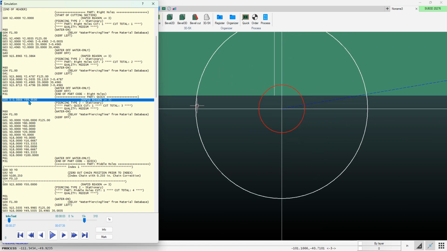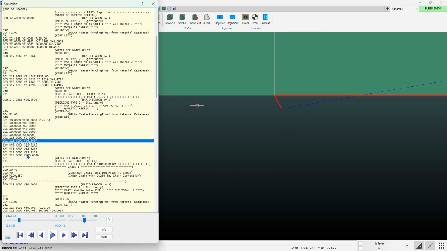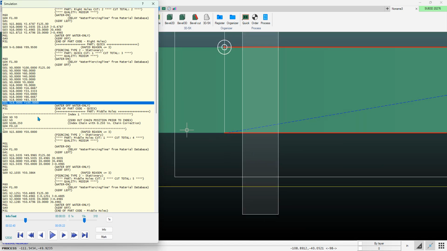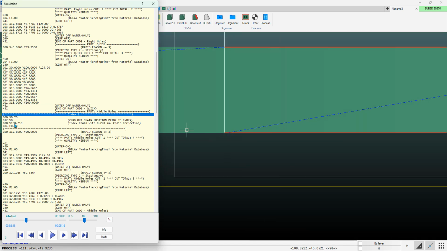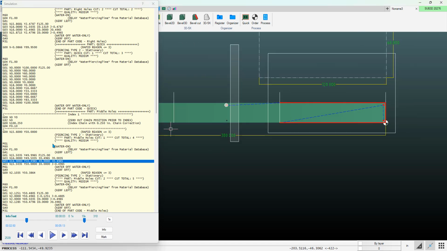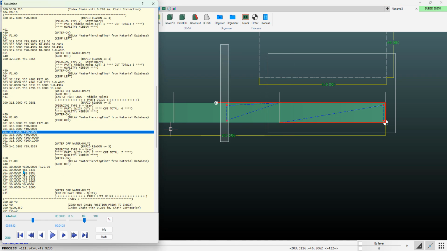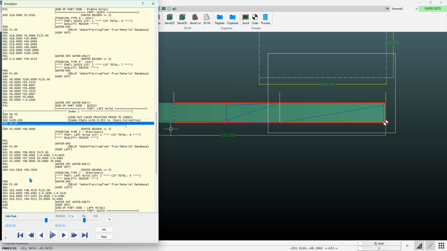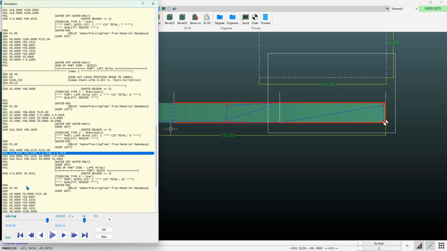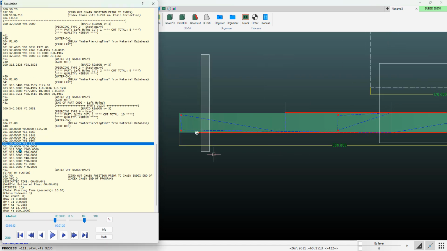That pierce point here, since the Y value is less than 100, it knows that it's still within this cut zone, and then cuts around the outside. Once it's done with that cut, it zeroes out the chain position, moves it the 100.25 inches for that chain correction factor, resets our X and Y values, cuts two more holes, cuts the top edge, bottom edge, index the chain, reset our X and Y. Actually, it's only resetting Y. X doesn't really need to be reset, but anyways, cut the holes, and then cut the outside.